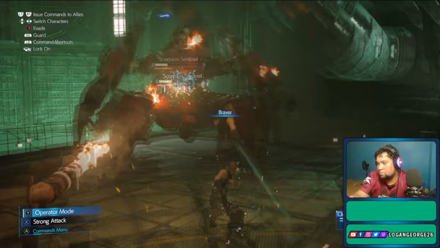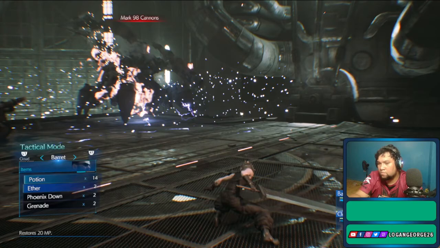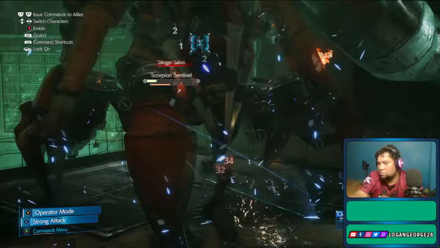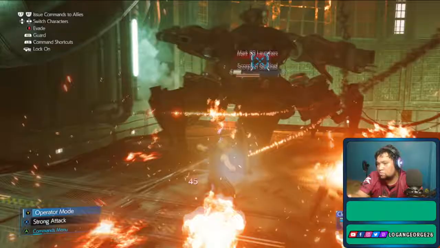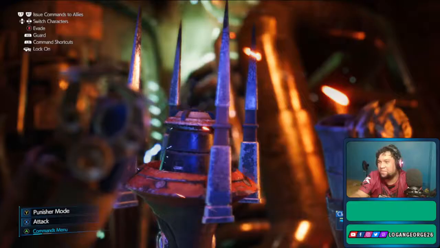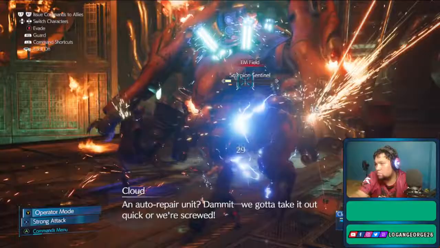Brace yourself. We got this. There you go. Gotta memorize the attack. There you go. Oh, you're pretty beat up. Oh, hell! What's it doing now? An auto repair unit. Damn it. We gotta take it out quick or we're screwed.